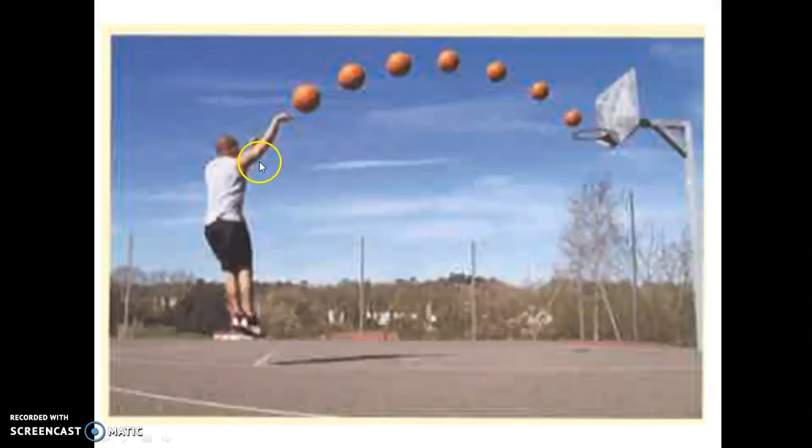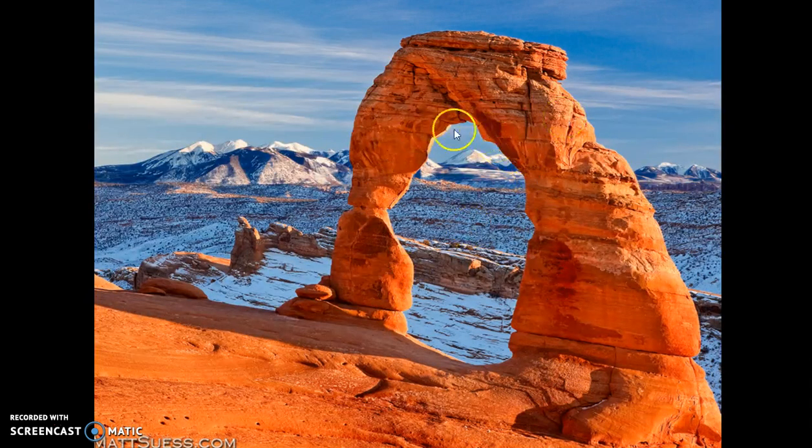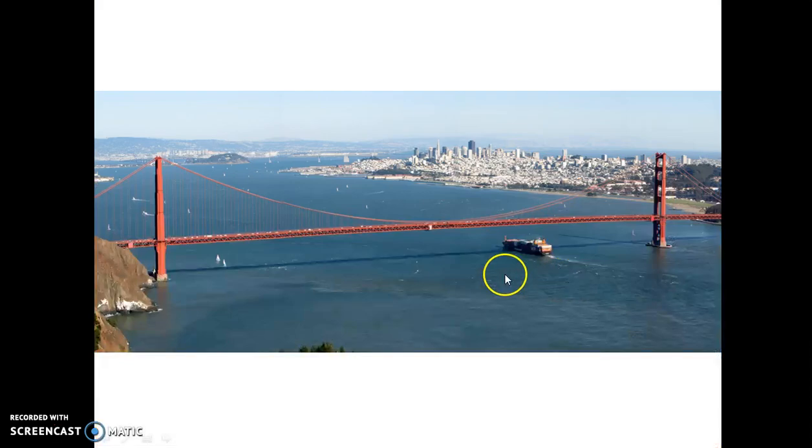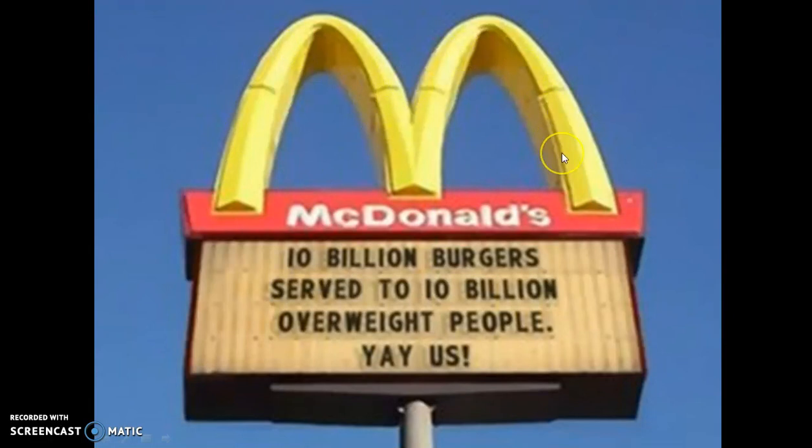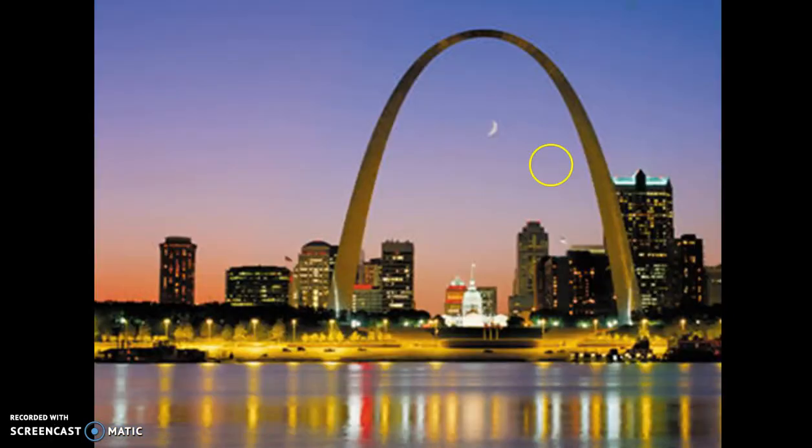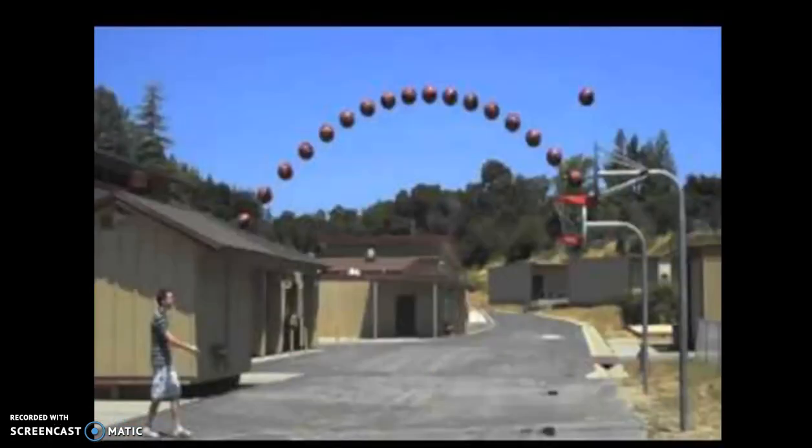All right, here's a real life example of a quadratic curve or parabola. Parabolas are very useful when studying all kinds of things on planet Earth because gravity makes all projectiles, or objects thrown or launched above planet Earth, follow this path. Here's another example of something shaped in a parabolic shape. Here's another parabolic shape. Often suspension bridges use the ideas of quadratics and parabolas. Here we have another real-life example, and another one as well, a building in St. Louis. And there's a basketball shot once more.